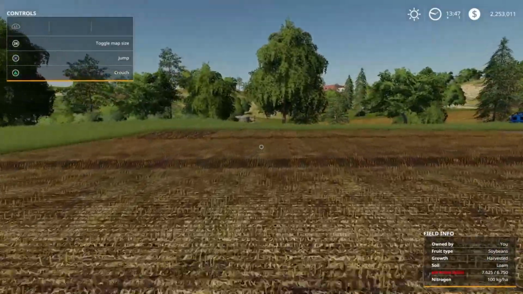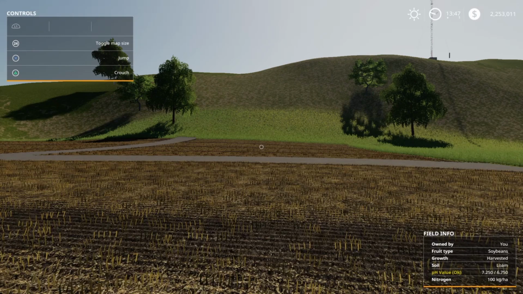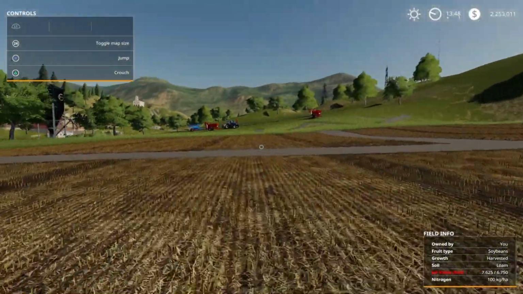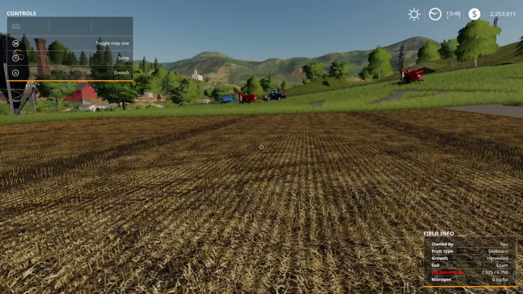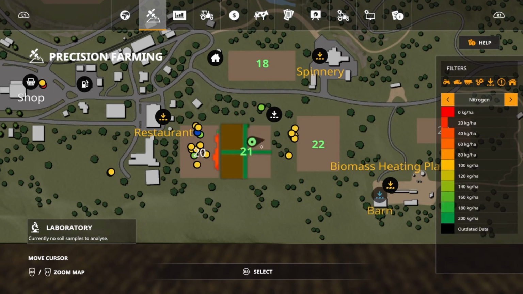And 100 here. Now, this is a very, very odd thing to me, because on this half of the field, we didn't add anything because it was already okay. But over here, we made it a max 200. So let's look at the map. Alright, so this is our soil types here, and this is our pH. Okay. And this is our nitrogen.